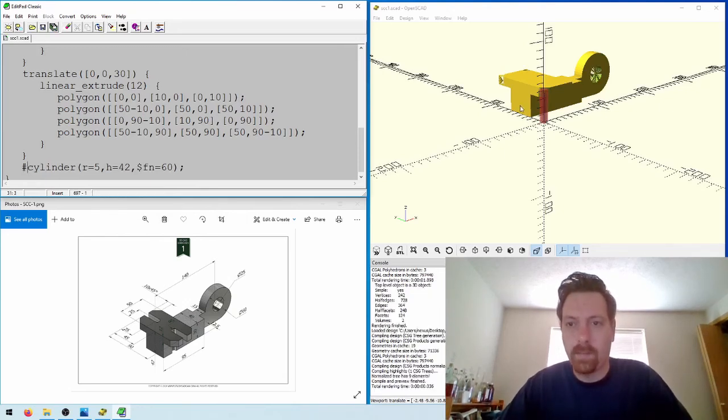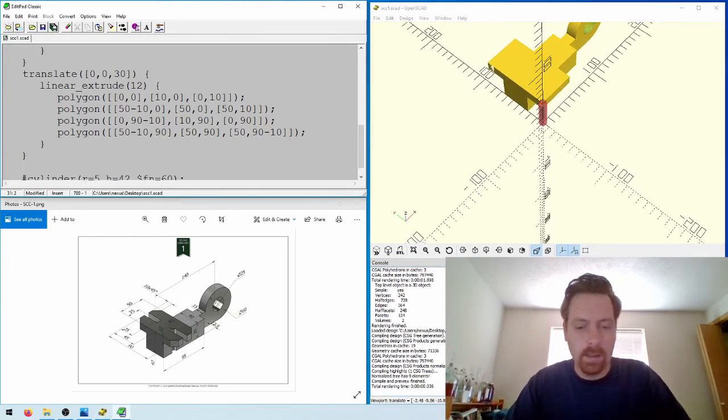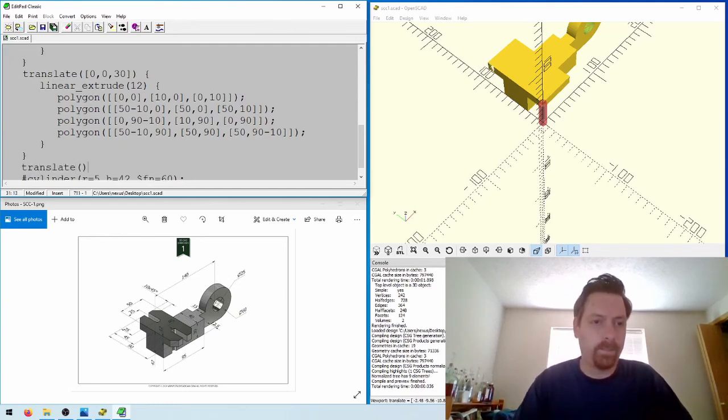Control S. Okay, so now we move that, so translate.